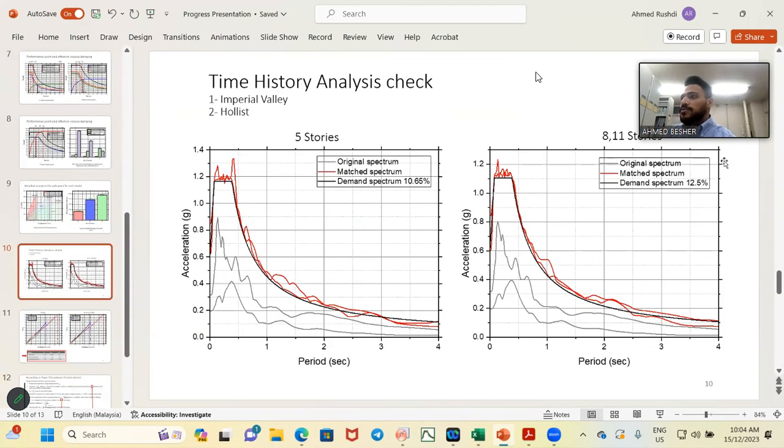Then I checked using the time history analysis. I applied two time histories and matched them with the demand spectrum. The demand spectrum for the 8 and 11 stories is almost the same, so I did just one matching process for approximation.